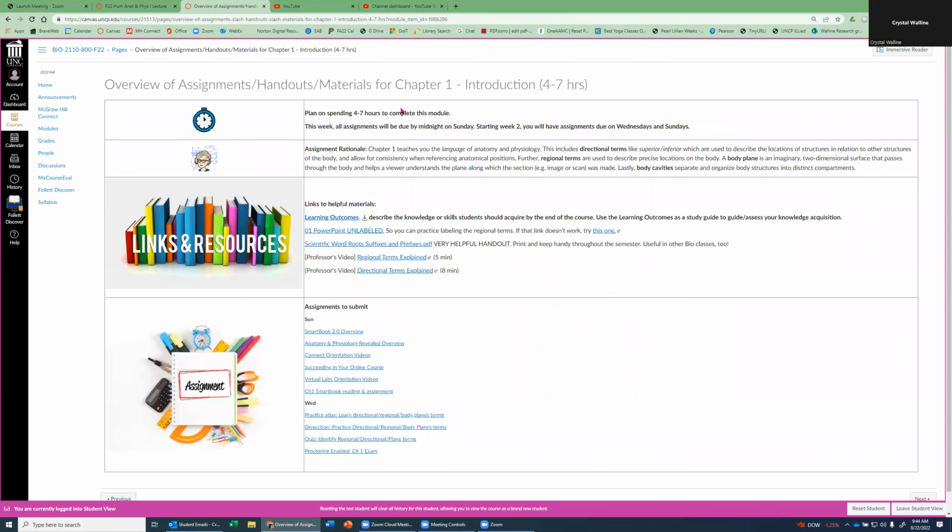And then each chapter will be organized into a module. Sometimes it will take more than 1 week to complete a chapter. So even though the modules are organized by the chapters in the book, each module doesn't necessarily correspond to 1 week. It just depends on how long that book is. So I've tried to break up your assignments across 2 different due dates so that you get into the habit of knowing assignments are due on Wednesday, assignments are due on Sunday. And I have listed the assignments in that way.